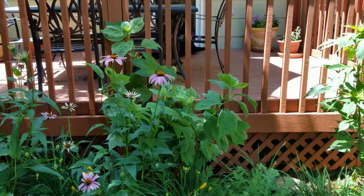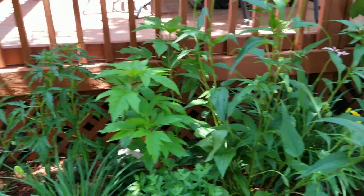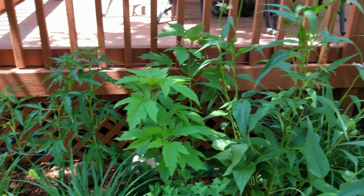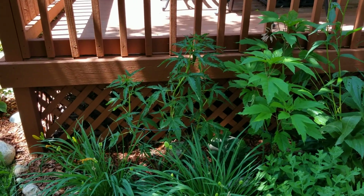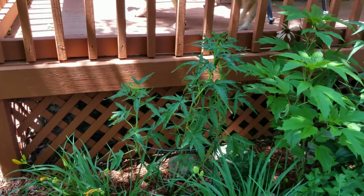Also really huge size. There's some right back here that are also hibiscus, kind of in the background there. I think those are like a dark red. And this one's a new one I had to replace because it wasn't doing well here. This one's supposed to be pink and white, also the size of a dinner plate. So that should be blooming probably in about a month.